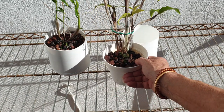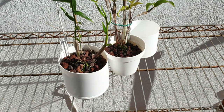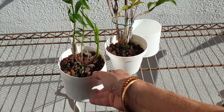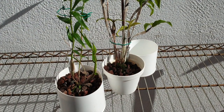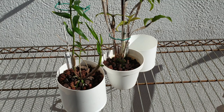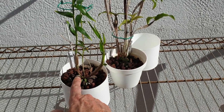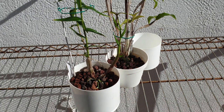I have another orchid right here next to it — similar concept: very small base, not a rambler, not a climber, fine roots. The pot is a little larger because the orchid itself is also going to be a little bit taller, but I can leave this orchid — Dendrobium aurantiflameum — in this pot for at least eight years, because of how close the growths are from the base of the orchid and how fine the roots are. This orchid can be in here for at least eight years.